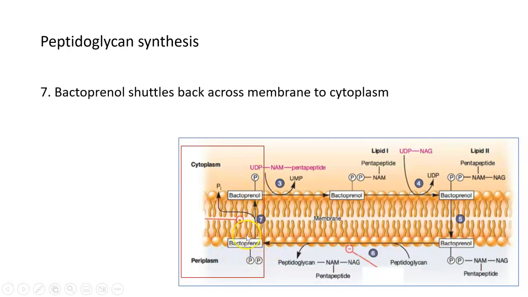And you can see that process happening here. And if you look at this molecule on the bottom, bactoprenol with two phosphates, and then this one on the top, you've got bactoprenol with one phosphate or one P. So in order for bactoprenol to move from the outside to the inside, it has to lose one phosphate group or be dephosphorylated. So bactoprenol is dephosphorylated. And now it can serve as a shuttle again for the next peptidoglycan subunit. And so as I said, this shuttle just needs to lose a phosphate in order to do that.